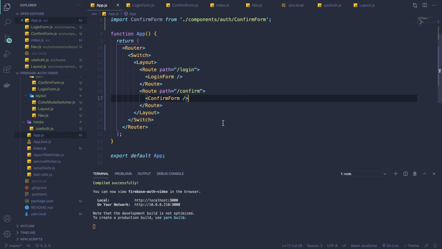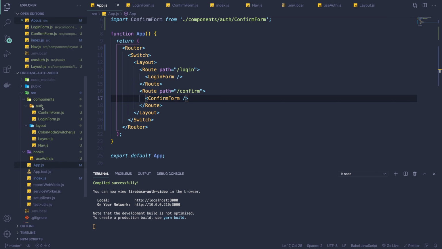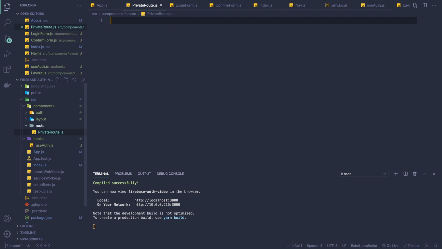Now what we need to do is create a private route, which is actually really simple. So what I'm going to do is create a component here, or excuse me, a folder. Let's call this route. And inside here, we'll create a new file called privateroute.js.